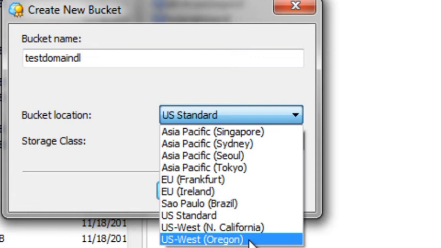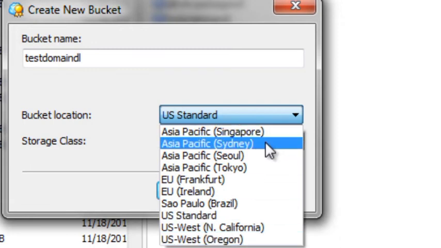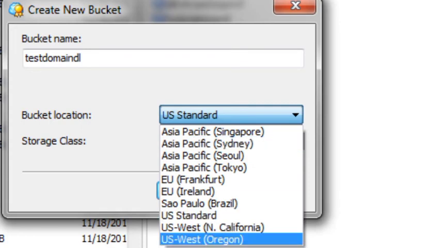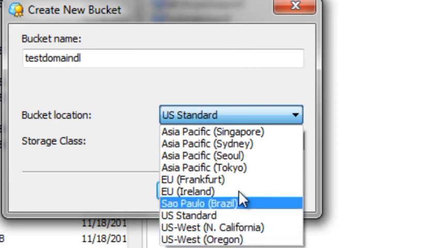Instead, I recommend that you choose a bucket that is closer to the majority of your audience. So yes, if you're in the US and most of your audience is within the US, then choose that bucket. If you're in Sydney, Australia, but most of your audience is within the US, then I recommend choosing that.